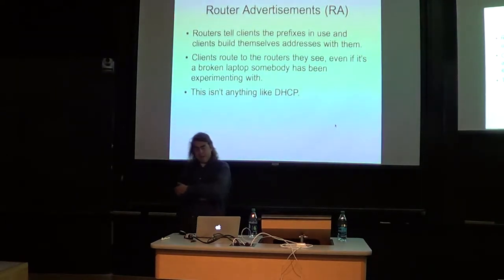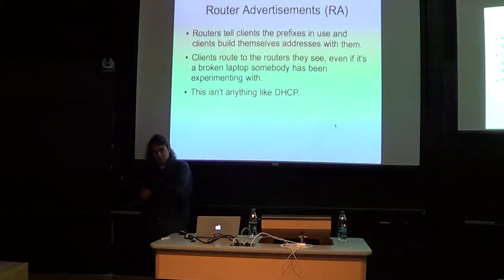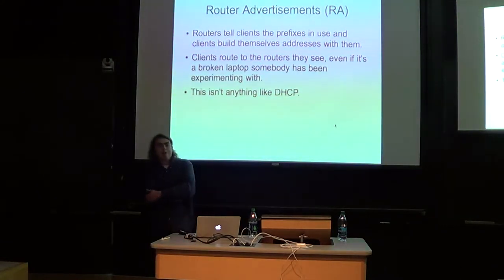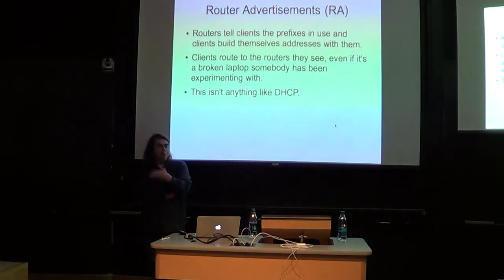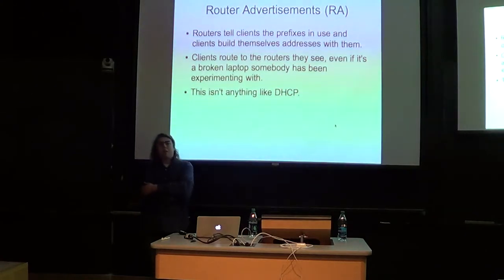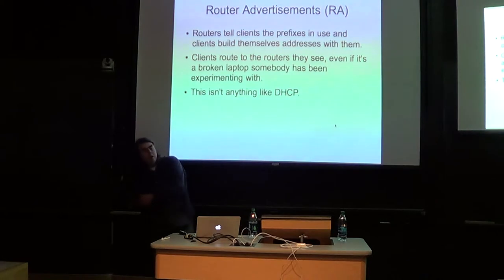Kind of like DHCP, one of the problems you can run into on a bigger network is if somebody misconfigures a DHCP server on your network, so that there's an unauthorized DHCP server, this can cause you a bad day. Although it has the nice property of being a rolling failure, where as clients start renewing their lease, maybe they end up talking to the bad DHCP server, get bad information, and the user notices, hopefully walks up to you, and says, something's wrong, can you fix it? And you end up tracking that down.